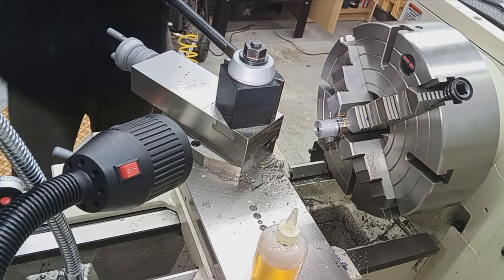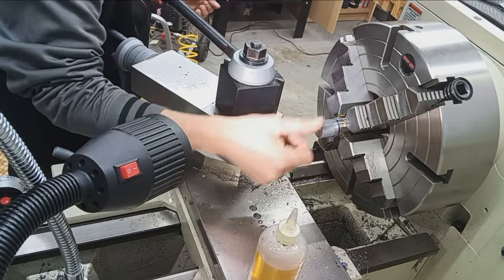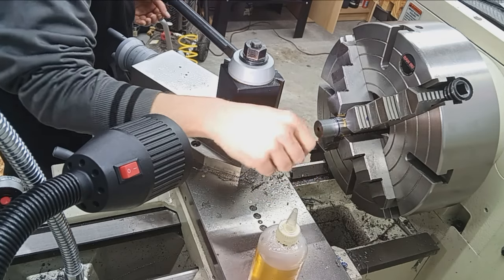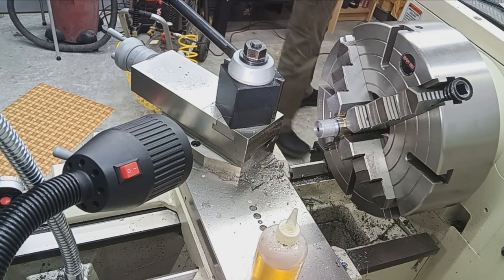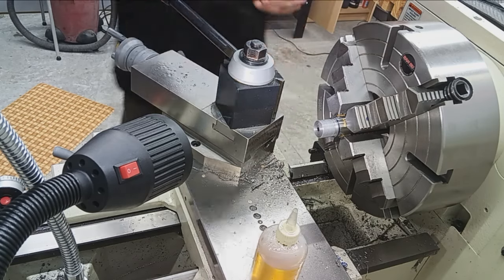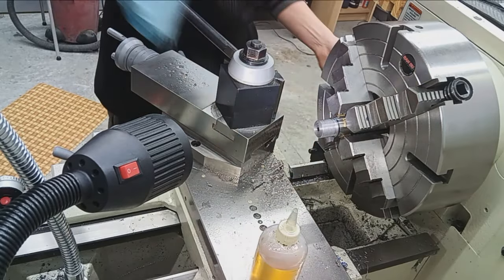My goodness. You know, at the old shop on the ShopFox, that little toy lathe, I got pretty impressive threads, but this Grizzly, this machine here, I mean, just beautiful looking and they're silky smooth. It is just amazing.